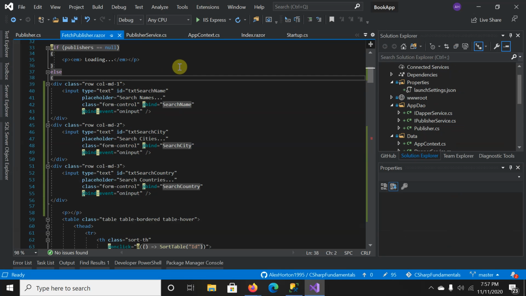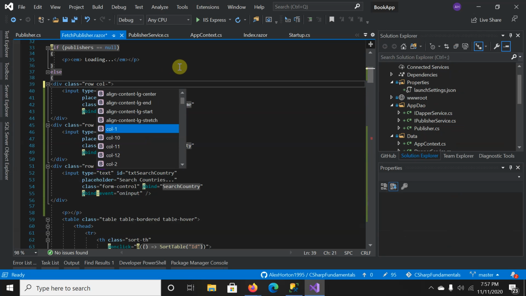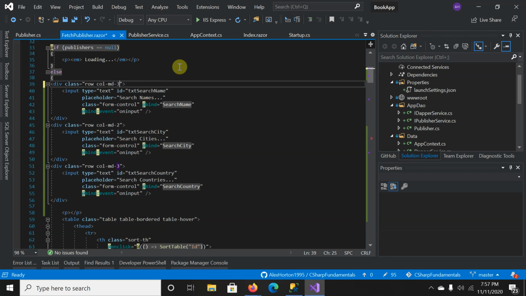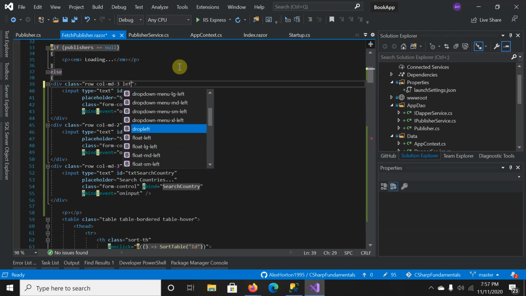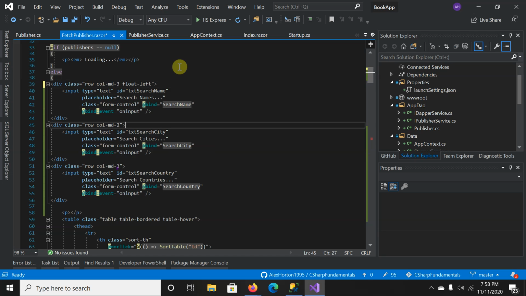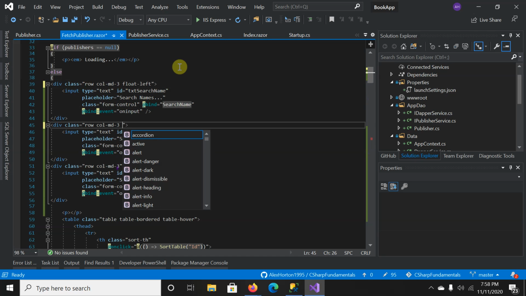Grr. Row, col-md-3 left. Mm, 3 float middle float. They all float down here.